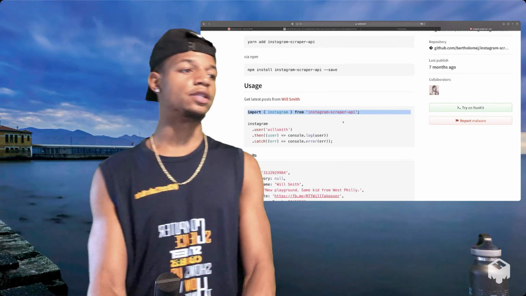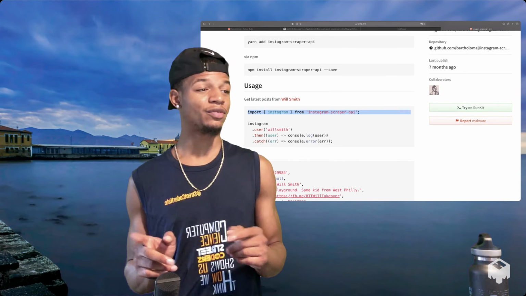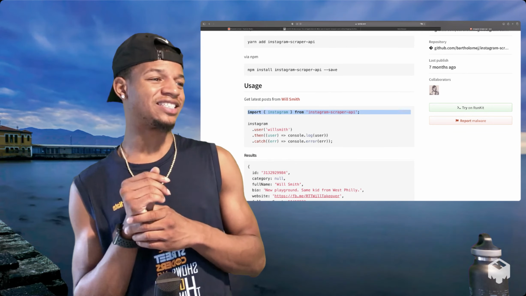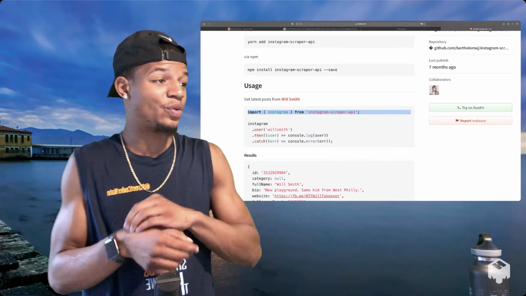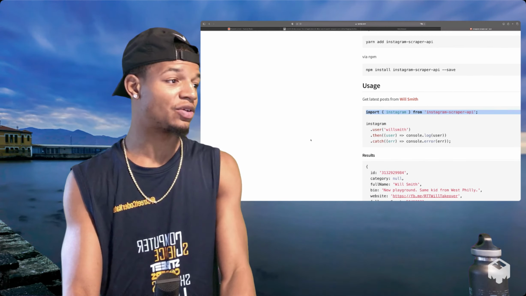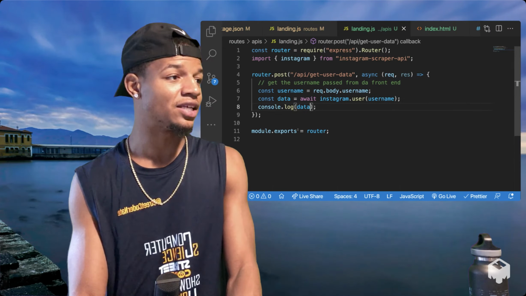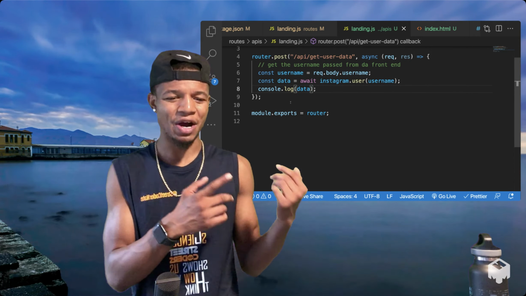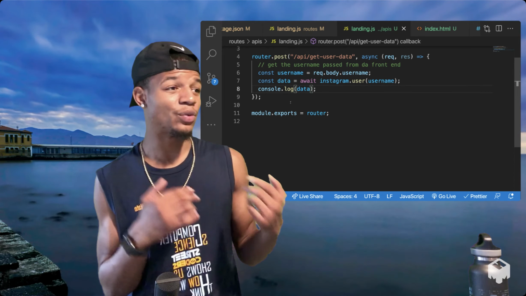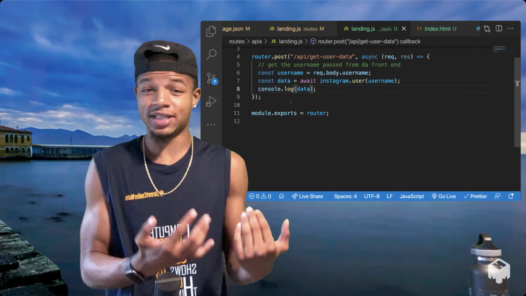Okay, let's see. So basically we got an application to connect to somebody's Instagram account without us even being logged in, and this is just going to give us the data right now. So let's see what this really looks like. But there's no front end to connect to our back end right now, right? There's no front end that will connect to our back end. So how are we going to test this?